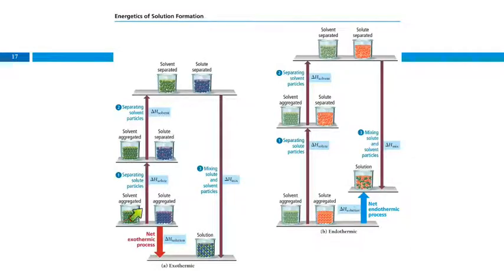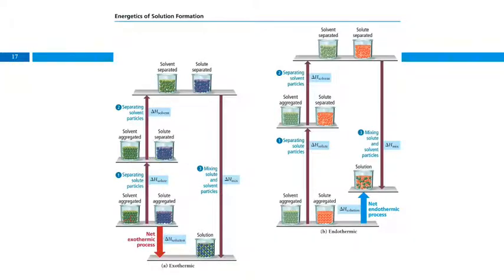So here we've got our solvent and our solute, pure substances in their own beakers. In order for these to mix, and this is essentially a Born-Haber cycle where we're imagining things happening, and we can do that because these are all state changes, and so what matters is only the starting point and the ending point, not how we got there. So this is like all those other things that we drew. We can imagine, well, what has to happen in order for these to mix? Well, we have to separate the solute particles from each other so that the solvent particles could get in there.